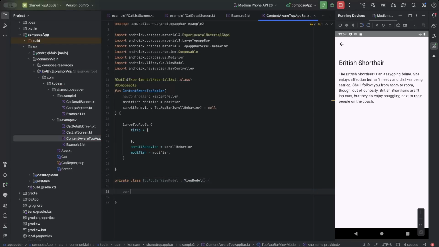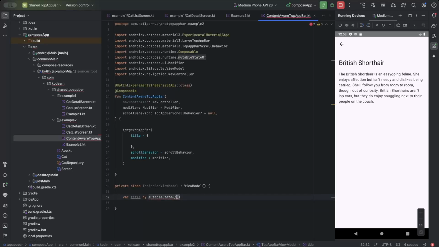And inside here we'll hold a mutable state of the composable for the title. So we want a composable, and its default value will just be an empty block, and we want to equate this by reference.